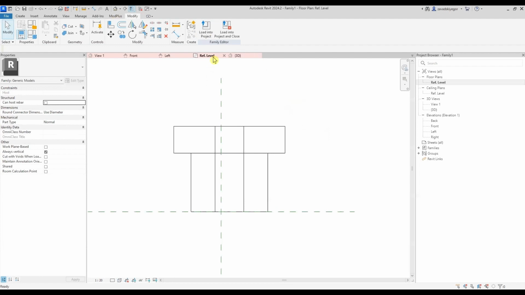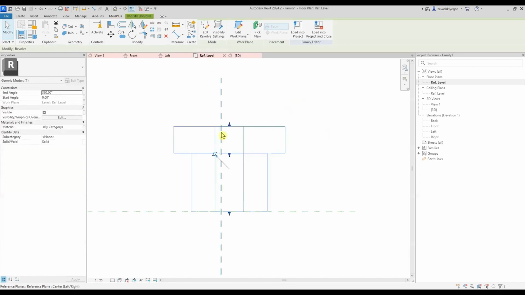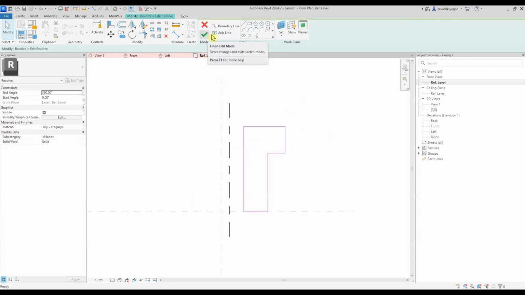Back to the reference level and click on the geometry to edit. Click here, Edit Revolve. If we have some interval between axis line and boundary line, this interval will become a hole of our geometry.